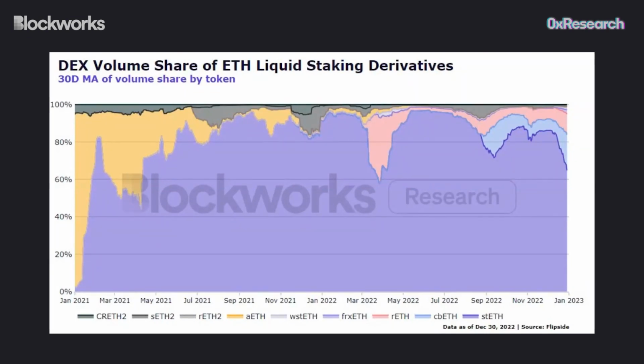And pretty interestingly, Curve already has by far the deepest liquidity for staked ETH, and that has a lot to do with the fact that staked ETH is a rebasing token that doesn't really play well with a lot of current contracts, and Uniswap is one of those. It's just not compatible with their Uniswap V2 or V3, and because of that, that liquidity was immediately born into Curve, and now I don't really see that changing. It's almost a $1 billion pool. I think it's around $750 million of liquidity there.